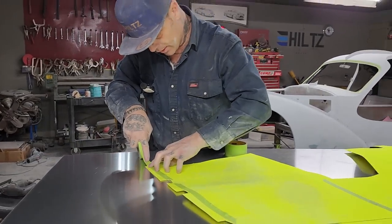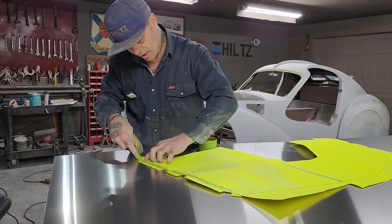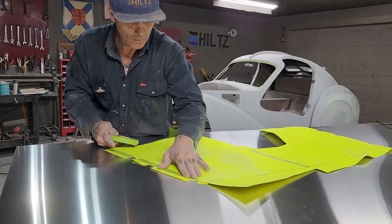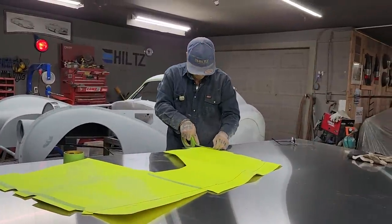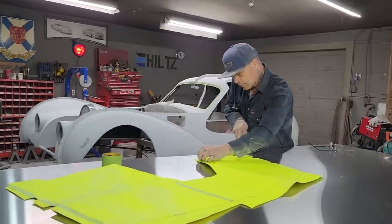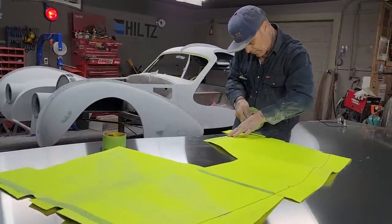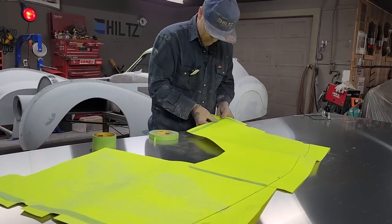When you rip tape, I like to put my finger on wherever I'm going to rip. I would never want to put my finger on this side and rip the tape. I want to put my finger on this side of the tape and rip it that way. Sometimes it gets hard to rip tape. Just going to glue it together a little bit better. That tape has to be ripped off.